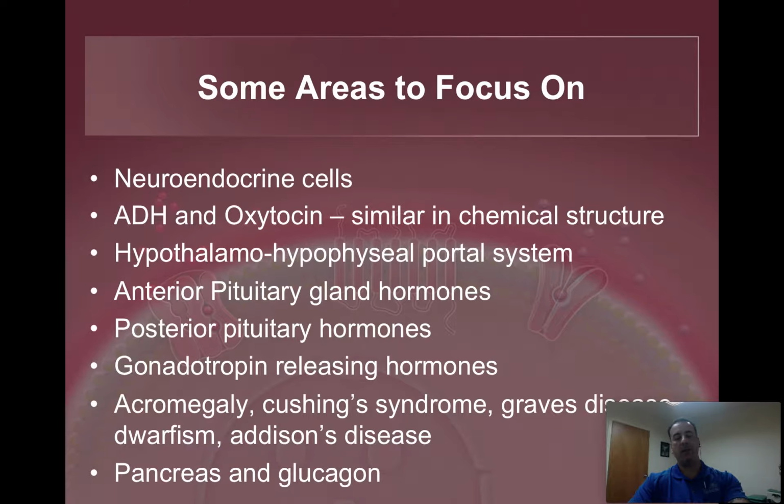Pancreas and glucagon. A little specific there, but we know the pancreas releases some hormones of its own, other than, of course, digestive enzymes, which you'll learn in the digestive system. But we also know that the pancreas has a huge role in producing hormones. As we look at pancreatitis or pancreatic cancer, not only are we disrupting gastrointestinal function when the pancreas is not working properly, but we also look at the grand scale of blood sugar. How does the pancreas affect sugar levels in the blood?